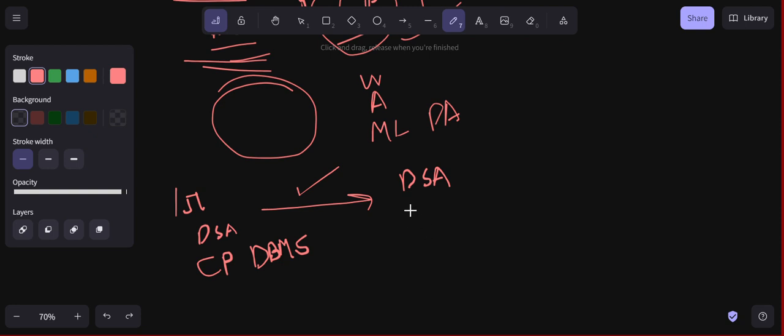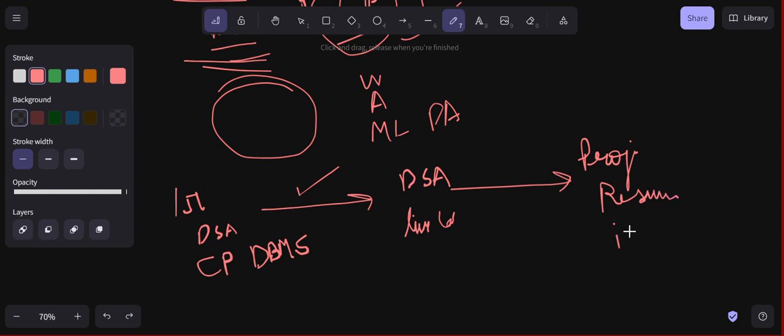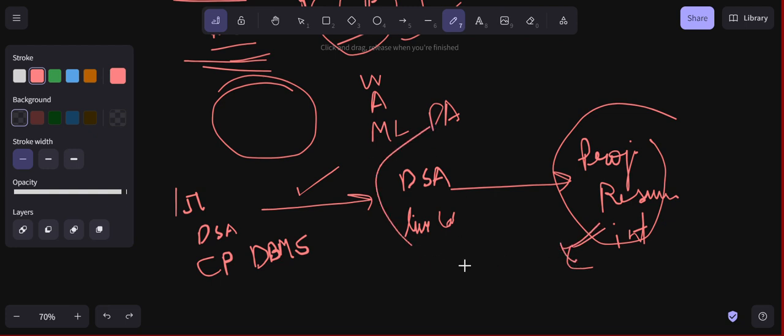Then let's say that you get through DSA live coding. Fine, cool, you got through coding. Okay, the next step comes with discussing your projects, or your resume, your past internships, right? What you do, basically what you are doing exactly. In these rounds, many people get rejected if they just stick with DSA.